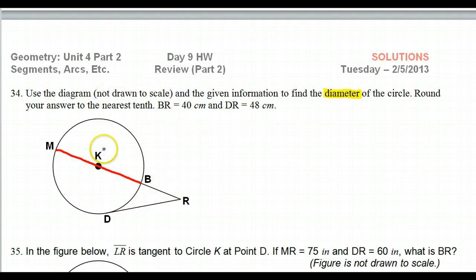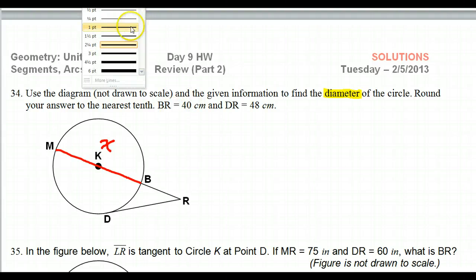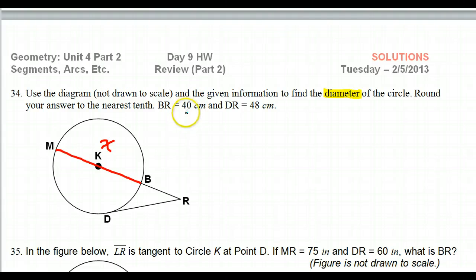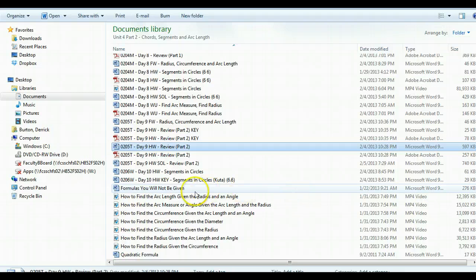We're given BR, we're given D. All right, so I'm just going to call this whole thing X. So X is this entire red, the diameter. Now, we've done lots of different kinds of problems, part over whole and all that, but this problem does not involve arc length. There are no arcs in here anywhere. It's all segments. So they gave us that BR is 40. So this length right here is 40 centimeters. And they gave us that DR is 48. So, ladies and gentlemen, this is back to a different kind of situation.